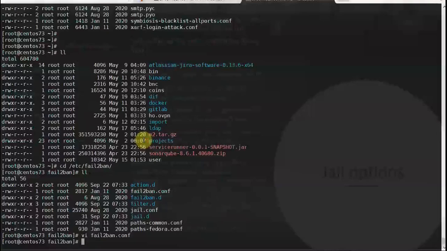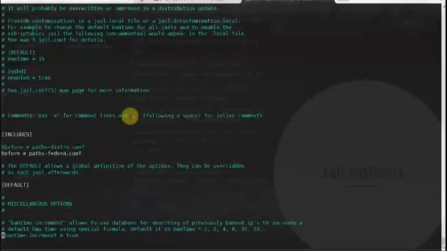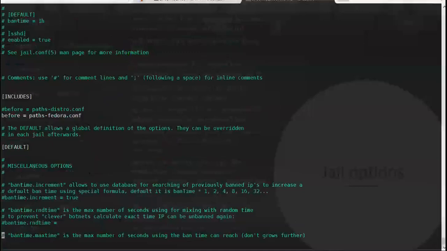And if we look at jail.conf, I will just demonstrate the important things that are highly beneficial to us.